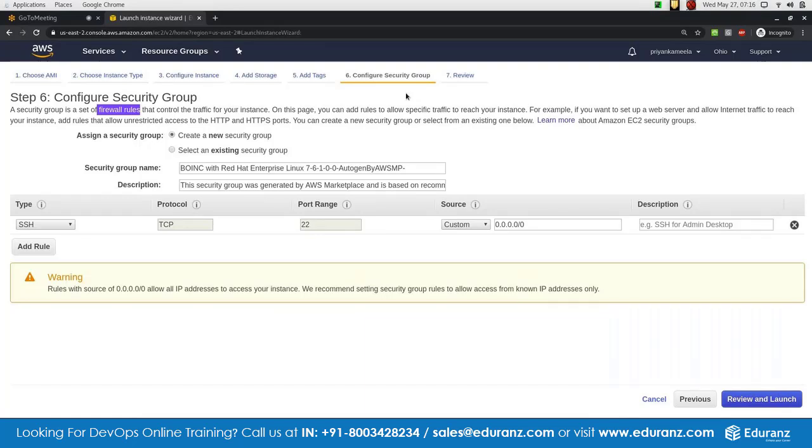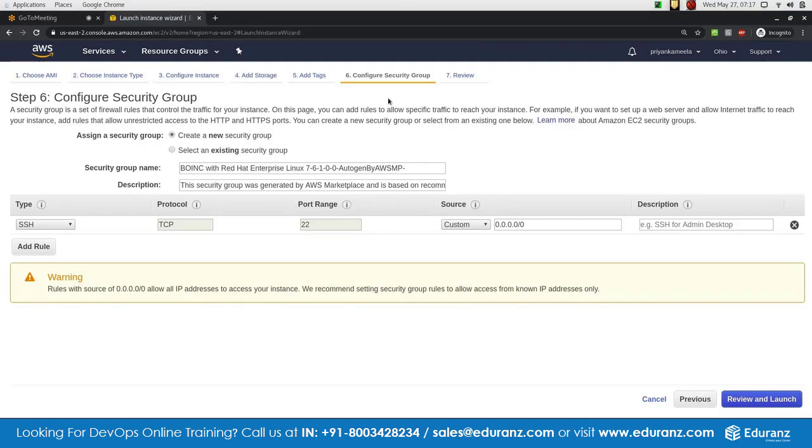When we join companies, they'll block Facebook because they wrote a firewall rule to block the Facebook website. So here also there are some firewall rules. This firewall rule is going to block some ports, but for our practice, we don't want any firewall blocking anything. So what we'll do is open every port to the outside world, so that while you're practicing, we are not going to get any kind of network or port issues.